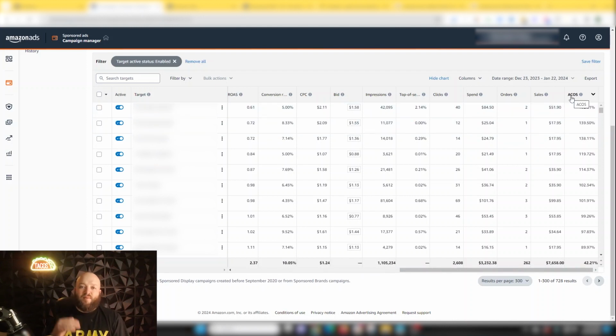As we're optimizing, I always like to start with my targets that actually have an ACOS. When something has an ACOS, that means it has a sale, right? Because it's ad spend divided by ad sales. If I have no ad sales, I'm not going to have any value there because you can't divide by 0. Okay, so I'm going to start with things that have an ACOS. You could run a filter, and you could say filter by orders greater than 0, and that'll give you everything that has an order. But I just work my way through, and then I'll get rid of the things without orders.